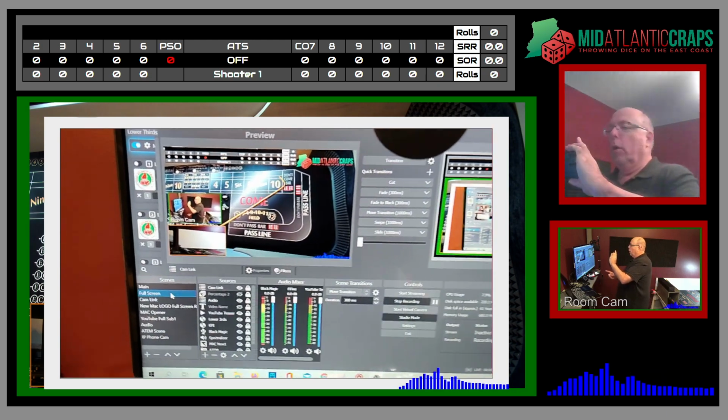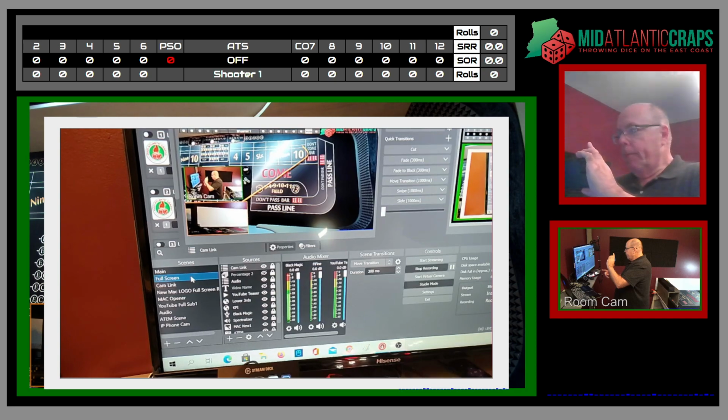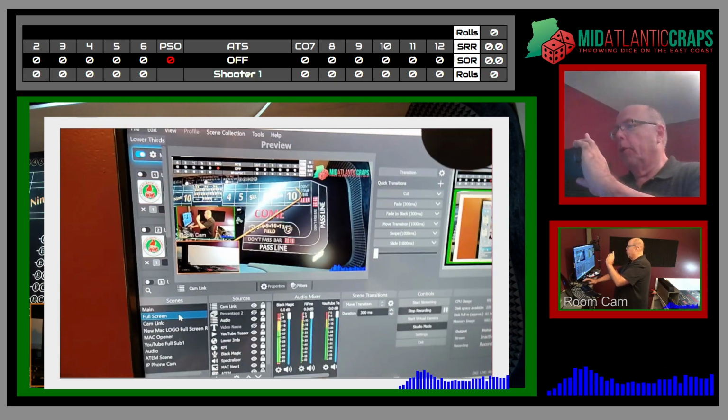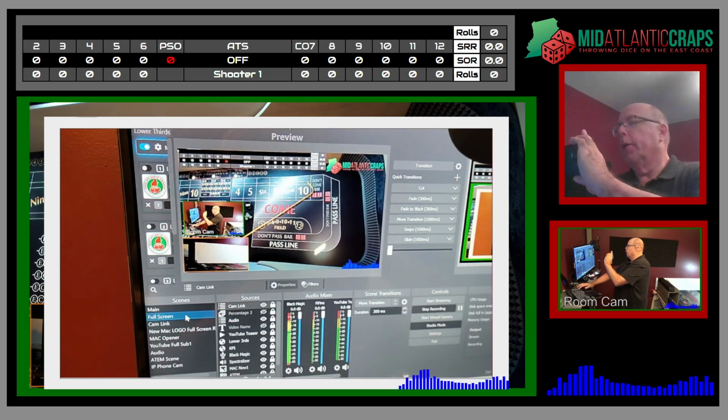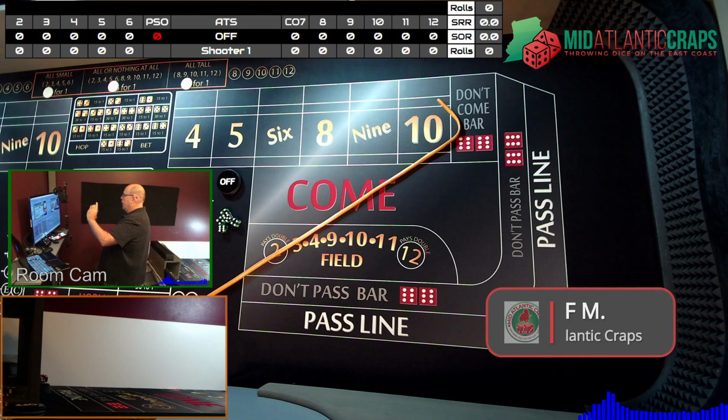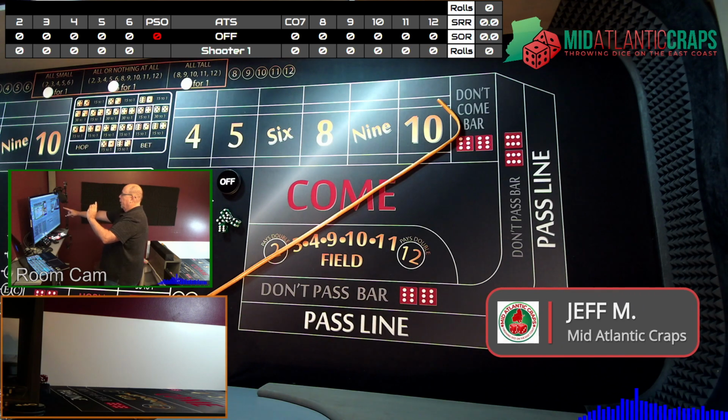So, one of the things that I can do on my program here is, let me switch over to this table. All I got to do is just hit a quick key, and that'll come up. I have a module running that's extra. It's free, doesn't cost you anything, where I run my lower thirds. And guys, typically when I'm entering into the roll tracker, I come over here and click that button, and what you see is what you're seeing on your screen right now. That lower thirds will come up.